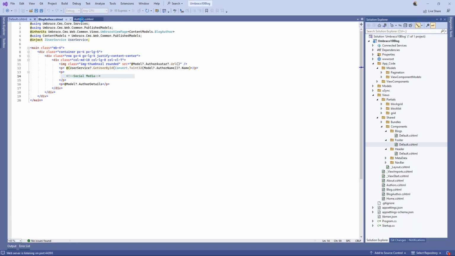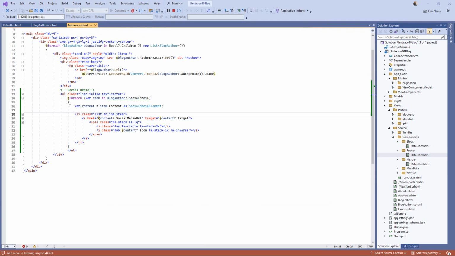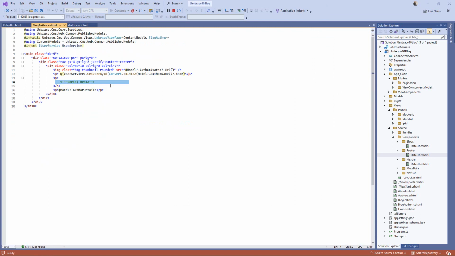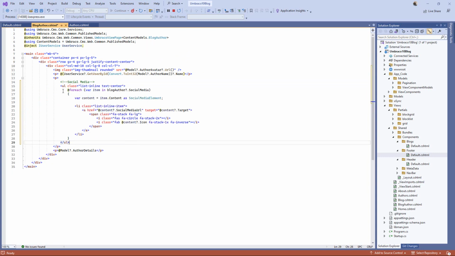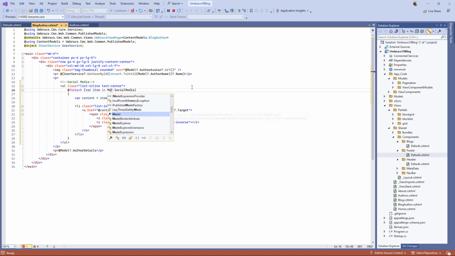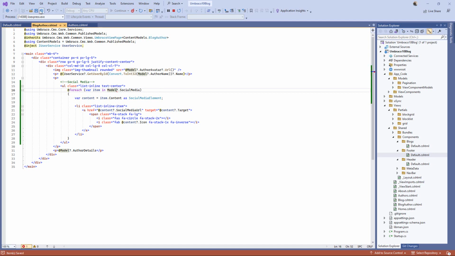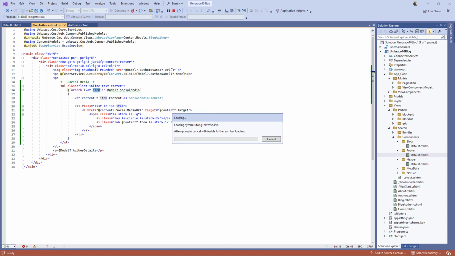So as we said, we can copy these lines to here. What is the name we are getting here? And so here we are working straight away with the model, not with anything else. That's it. So if we save this one, we should be able to see. Yeah, we are fine here. That's correct. We need the content the same. We need to convert this one to social media.